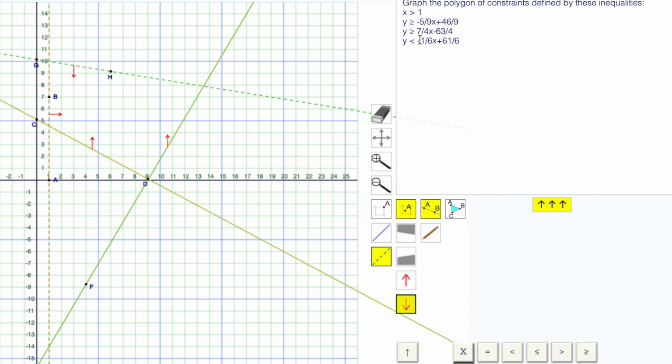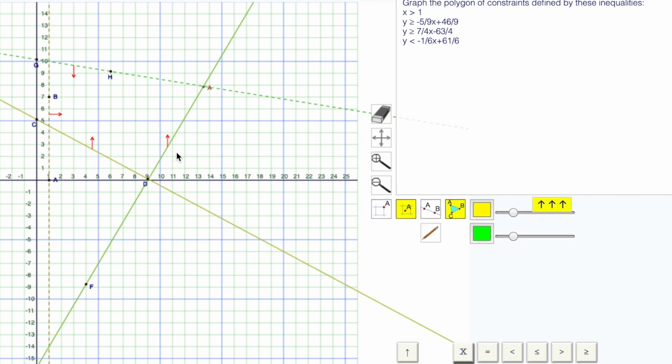These are my 4 inequalities, and now I need to graph the polygon of constraints. Notice the vertices of the polygon of constraints. Some of them are on actual integers, but a lot of them aren't. We're going to turn off snapping, turn on the polygon tool, and you drag it as close as you can to the vertex. If you need to fine tune, if you just use the arrow keys, it moves over a full square each time.